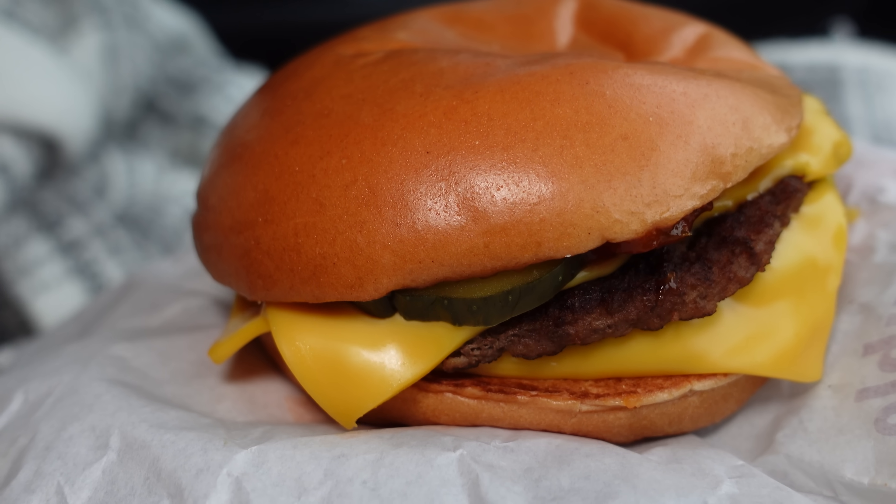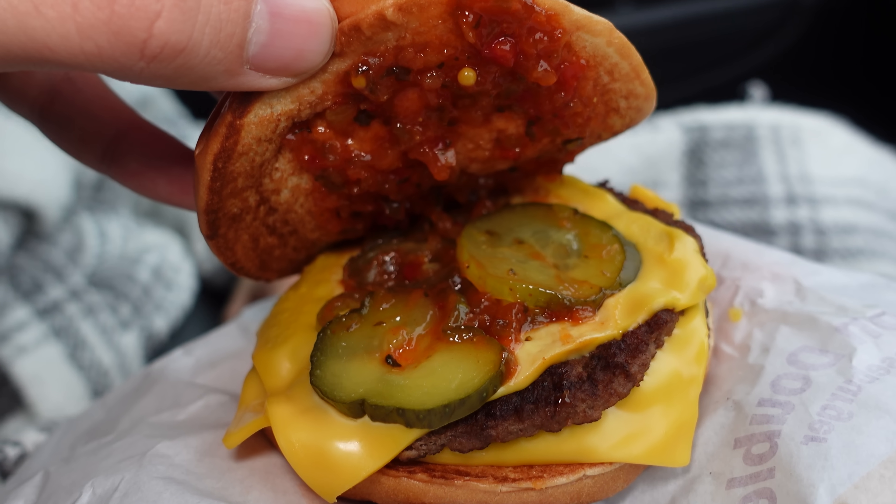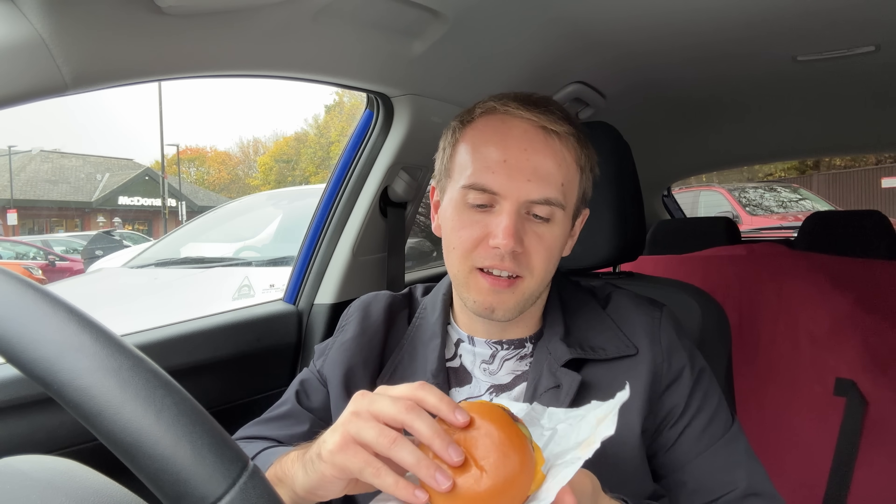Either way, we start at McDonald's with the chili double cheeseburger — I believe it's just a double cheeseburger with chili sauce. Let's try this. It's definitely tingly on the tongue — for someone like me it was absolutely fine with the heat. It's a really pleasant heat and it's got a nice sort of tangy sweetness to it as well. This definitely enhances that normal double cheeseburger experience. That's really nice, I'm going in again.